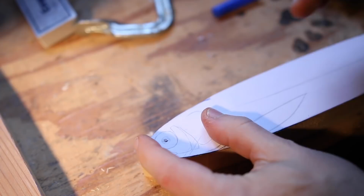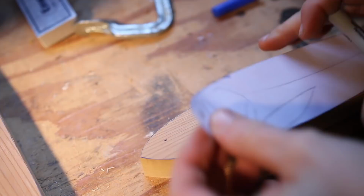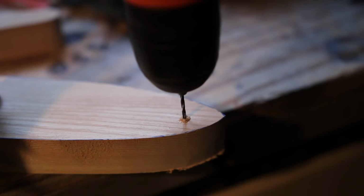As this lure is still a block, or in a blocky state, I usually always do the eye socket, or at least some sort of marking where I need to put the eye socket. And that's exactly what I'm doing right now.